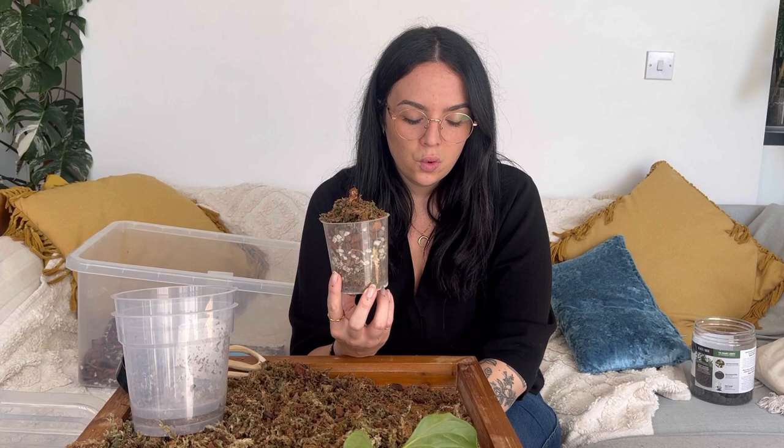Okay, I think what I'm going to do is tidy up, and I will get the anthuriums into the cabinet and set up, and I will show you what they look like in there. I should have said actually that I didn't see any pests on them. I will do another really thorough double check before I put them into the cabinet, but I haven't seen anything. I'm pretty sure they're pest free. Okay, I'm gonna do that. I'll see you in a minute.